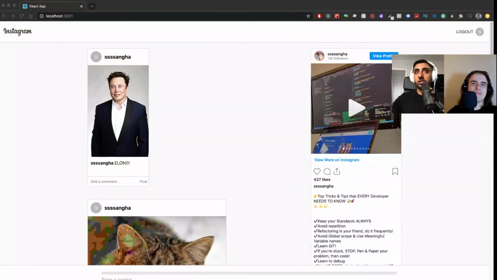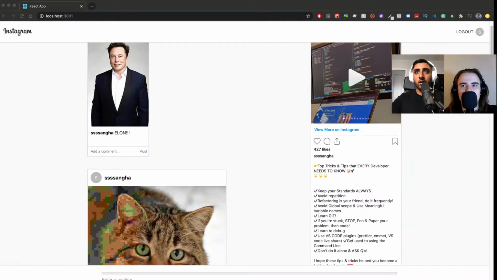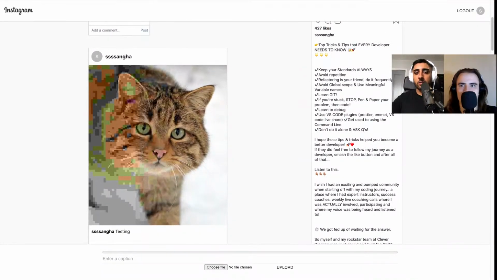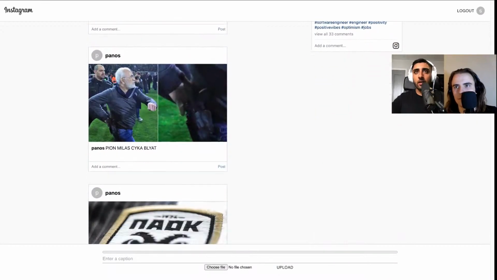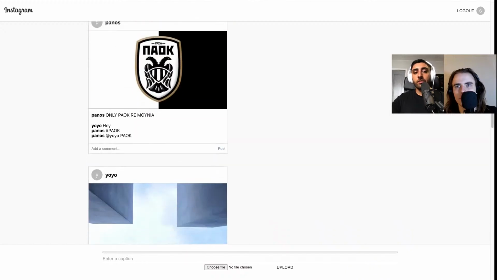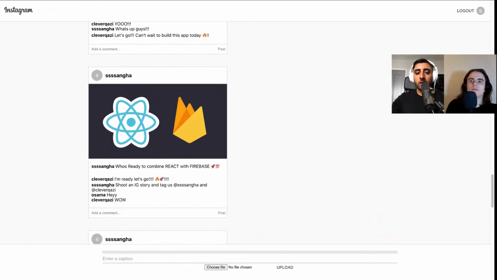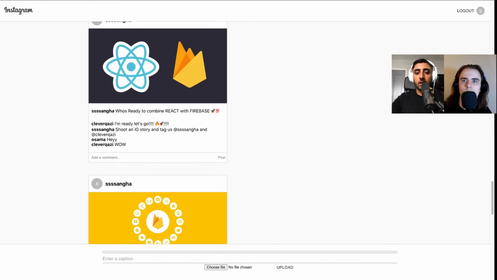So what we've done previously, guys, is we went ahead and showed you how to build a dope Instagram clone. Now, this Instagram clone, if I just make it a bit more visible, was a fully functional app. This was built using React, and we used Firebase to host the backend, right? This is exactly what we built last time, and you can find this on the YouTube channel, where we show you guys how to build everything. So let's go ahead and test it out quickly.